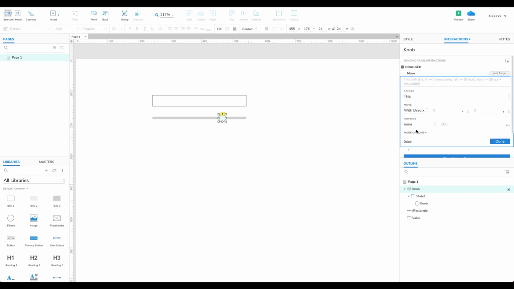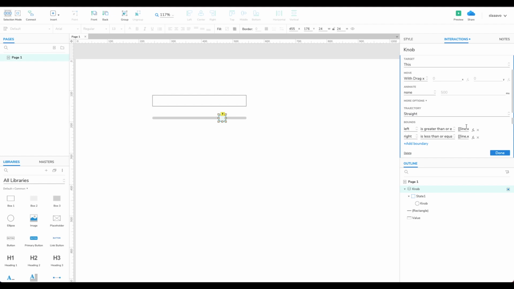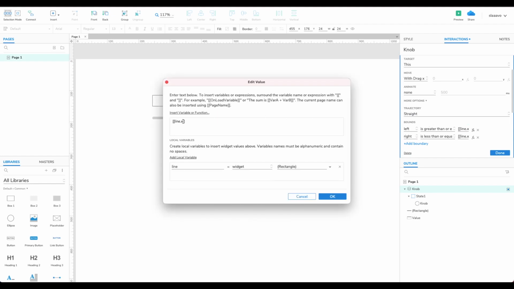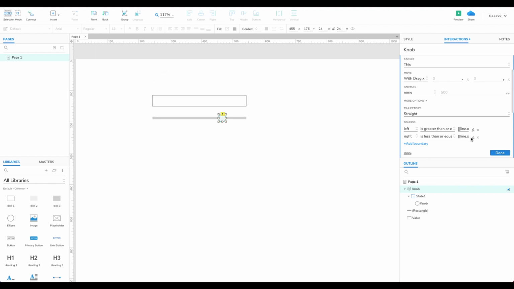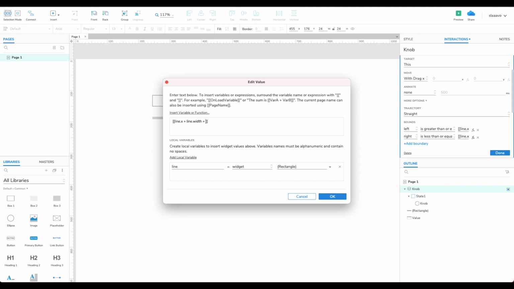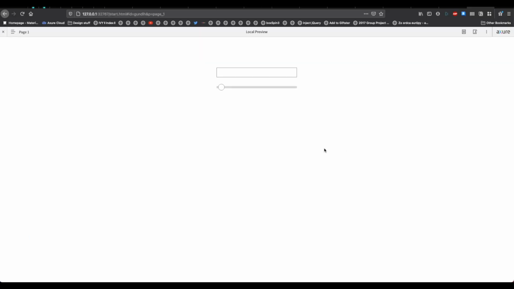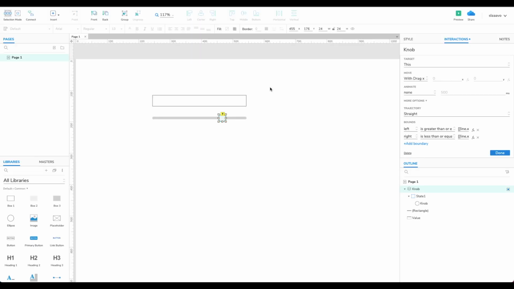So that just means a little bit more math to do. Okay, so more options, and let's go here. So line.x, and we subtract this dot width over 2, and here we add this dot width over 2. So that should work fine. Let's refresh. Yes, now we go all the way as it should. Okay, so this is the basic functionality, that we can move the slider horizontally within its bounds. Okay, great.